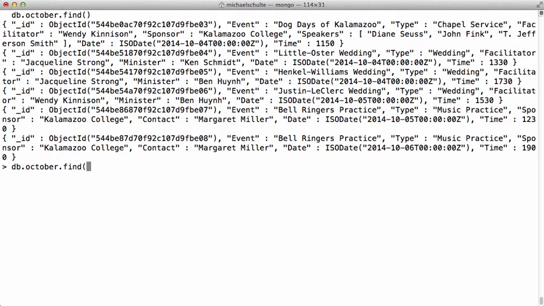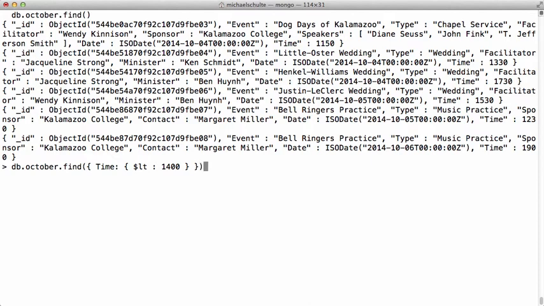So what we'll do is we'll issue db.october.find, and then we'll say we want all of the events where, let's see, so we use a brace, and we're going to say time. And here I'm going to use a JavaScript construct, so you just have to learn that there are a few of these and learn about them. So $lt will do less than, and I'll say 1400. Close the braces for the JavaScript construct, close the braces for the find function, and then close my parentheses.